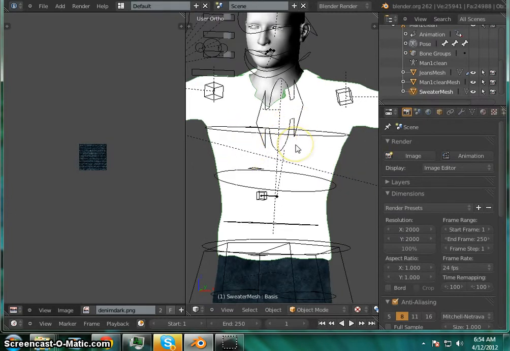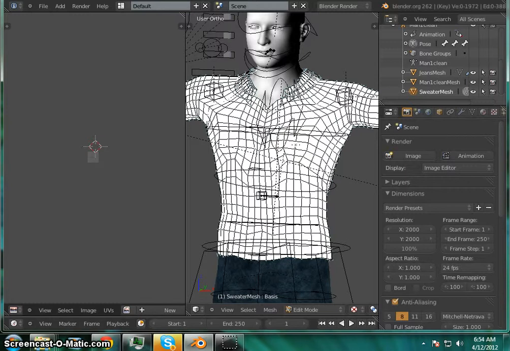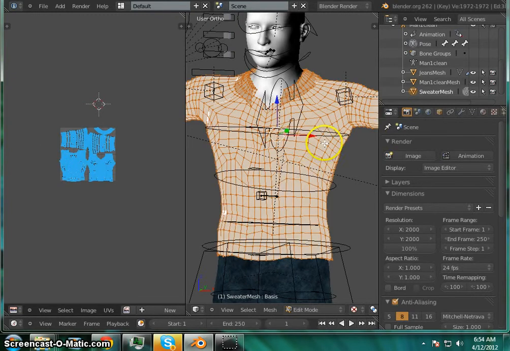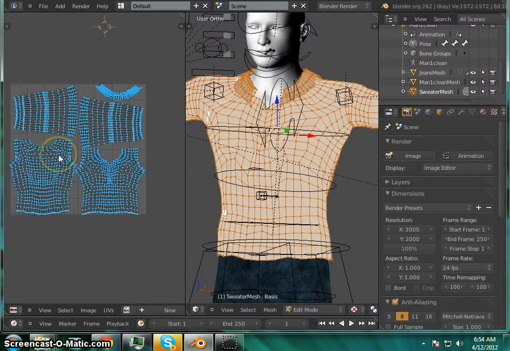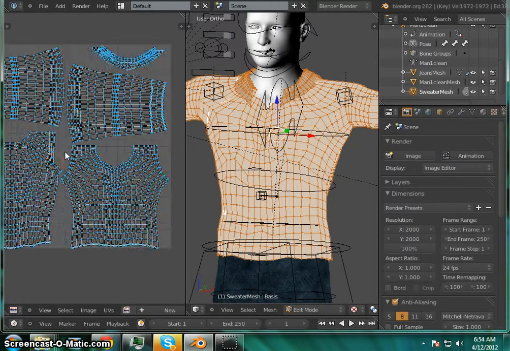And now go ahead and hit Tab and jump into edit mode for it. We want to hit A to select everything and see how our sweater is coming up right now.